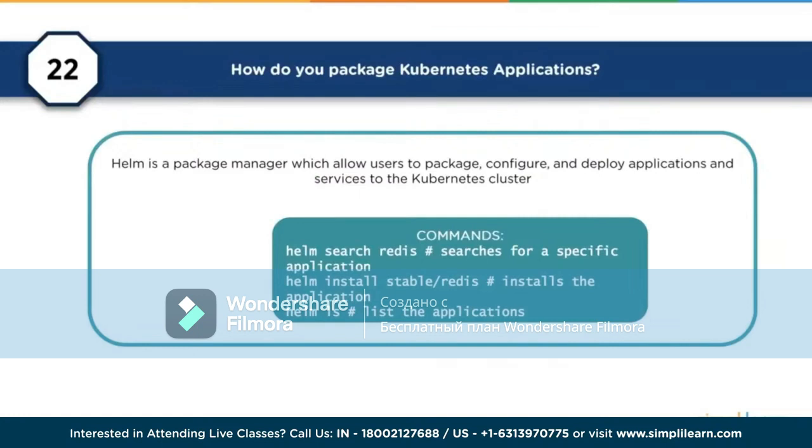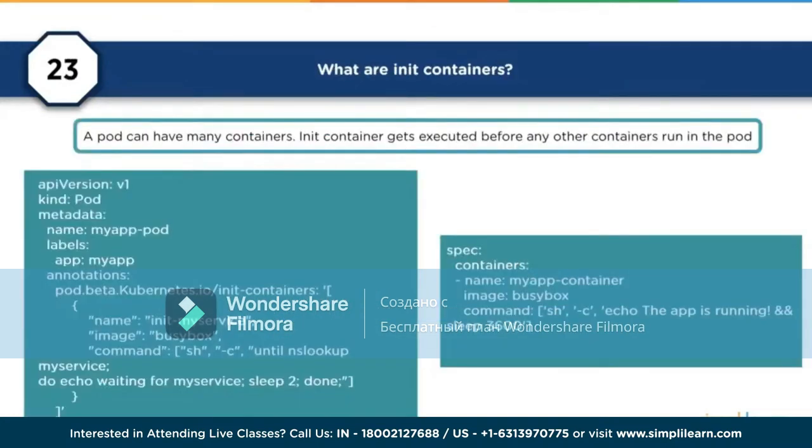And so here we have the Helm command that you would use. So what are init containers? An init container gets executed before any other containers can run on the pod. And so you want to be able to illustrate what the init instructions would look like. And here we have an example, and I would again use this example and maybe memorize it for when you have this question come up in your interview.